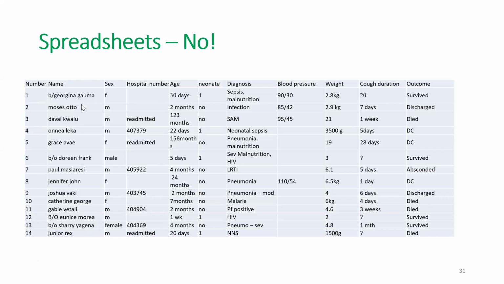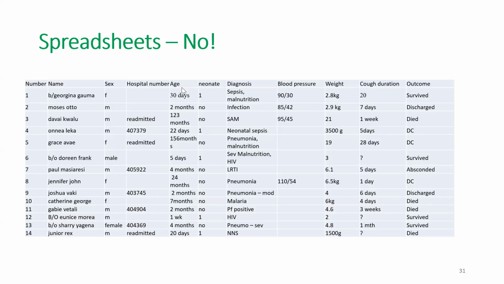And some of the problems are, for example, let's look at just age. The child's age is, in this one, measured in days, 30 days. Secondly, this one is measured in 2 months. This one, it's 123 months. This one is 1 week. All right. And so the metric that's used, metric is like the unit of measurement. The unit of measurement here is all different, isn't it? Some it's days, some it's months, some it's weeks. And so that's the first error, is you have to have the same metric, right?